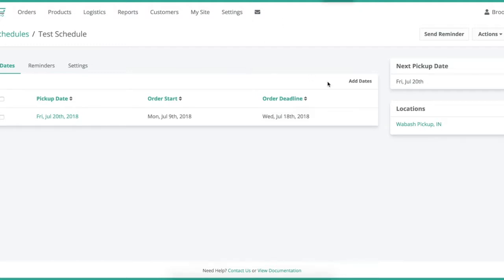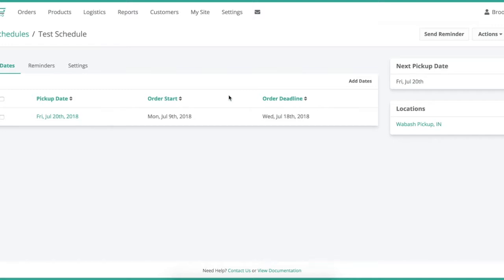And on the flip side down here, I have all of my pickup locations that I assigned to this schedule for reference as well. And if I had assigned a delivery zone instead to this schedule, going about it the exact same way, it's literally the exact same process, that would appear down here instead. But again, that's pretty much the bare bones basics.